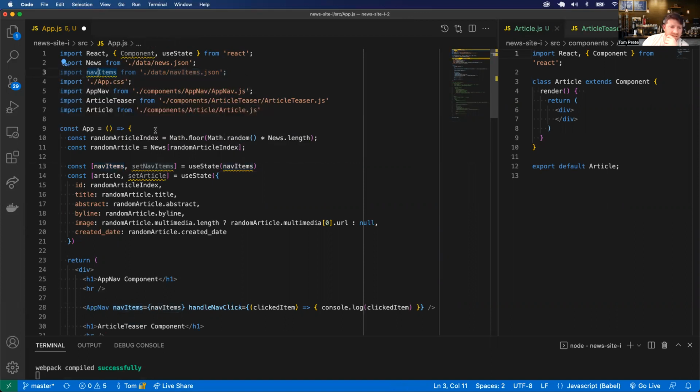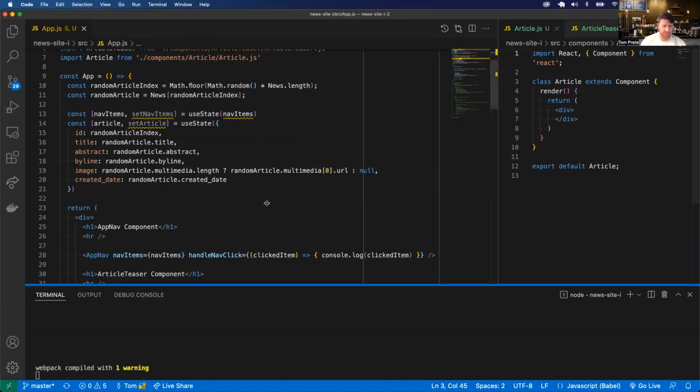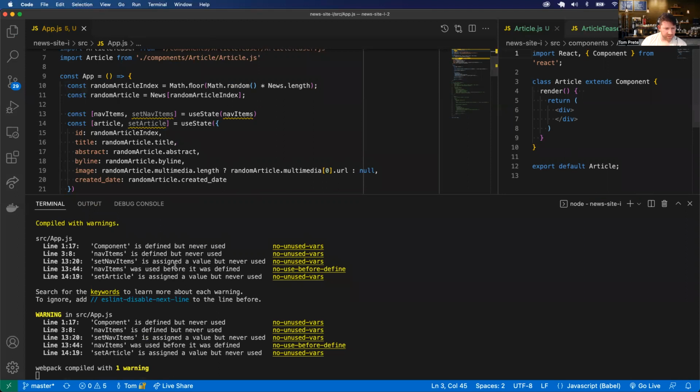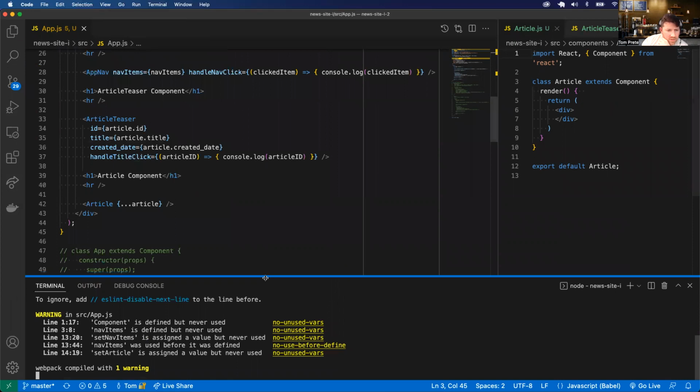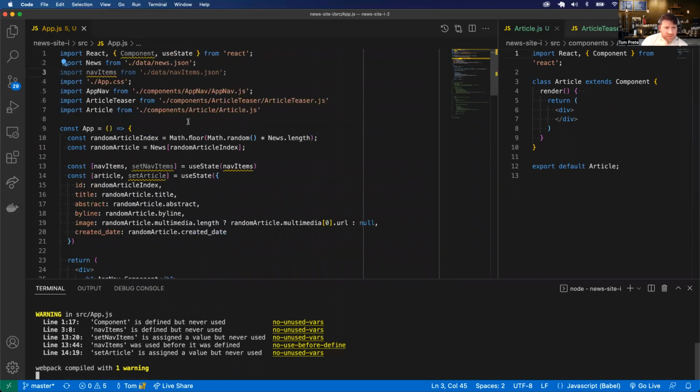That doesn't make sense. Well, if everything is working correctly, I just want to see. So probably going to get some errors. But let's just see.